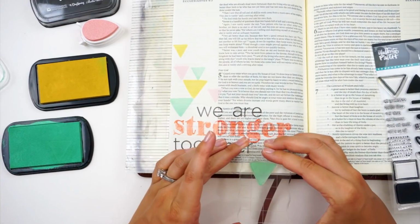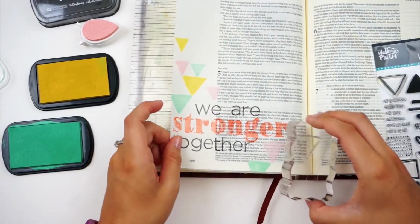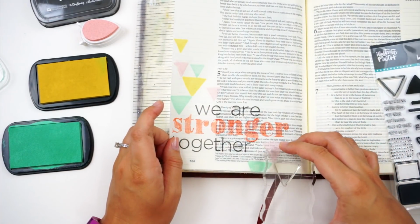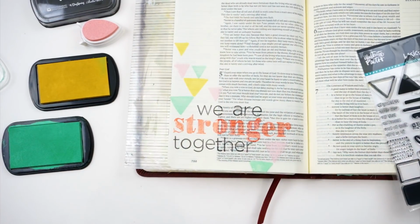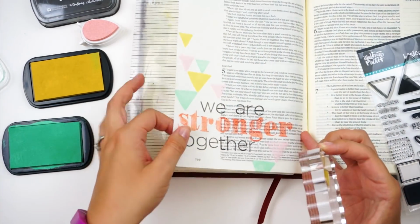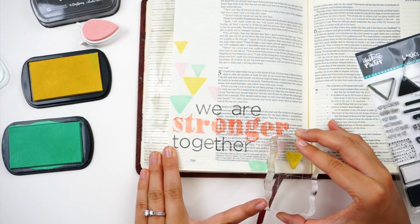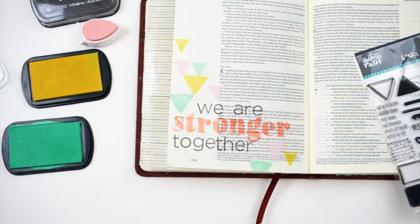Those are no longer available. The pink one is a Versa Magic, I believe, or something like that. Those are really actually great pigment inks, and so I will try to link those down below for you guys, and you can just find colors that kind of coordinate with the kit. And so I really overthought the design of this.